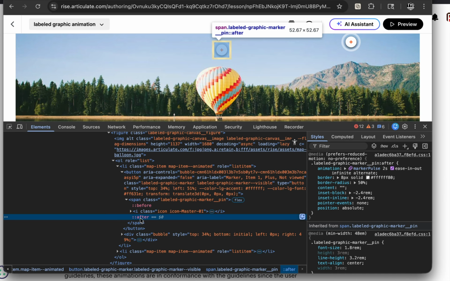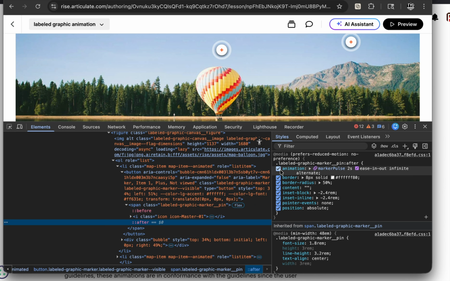And here we see Articulate using it to get this pulse animation. Pretty cool. And we can see in the CSS, I've got the animation right here. So if I turn off, I'm just debugging here, I can turn off the animation.